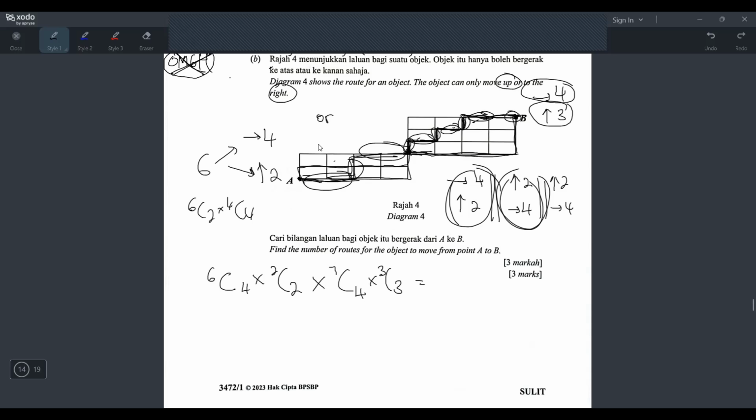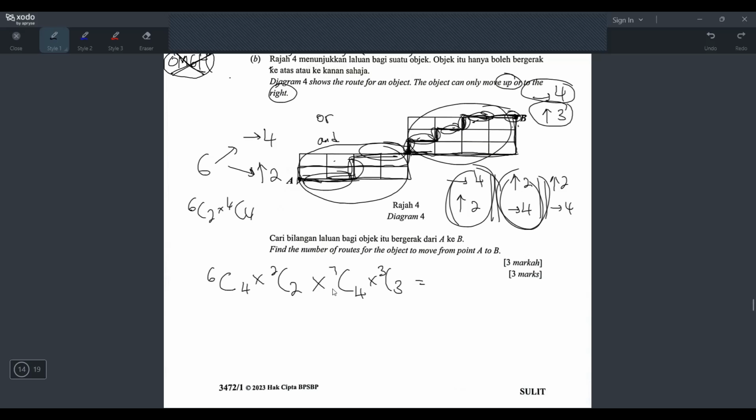Okay, so this one is actually n, because you are actually moving here to here and here to here. So actually you have to multiply them, right? Multiply them, because these are not separate events. They are like together one, because from A to B. So that's why you have to take the number of ways here and number of ways here, times them, not plus. You have to times, right?